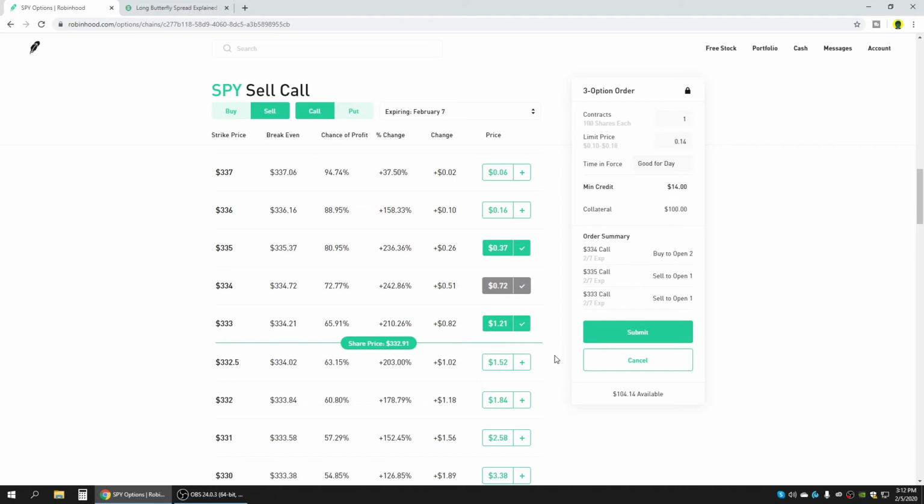If you have a chance to get exercised on these contracts on Robinhood, it's really not beneficial, because yeah, you're getting this $14 credit, but you're going to have to exercise two contracts, so you always want to be aware of that. And you don't want to get anything too crazy in the money, because you do not want to pay $20 to exercise this butterfly when you're only getting $14 of credit.